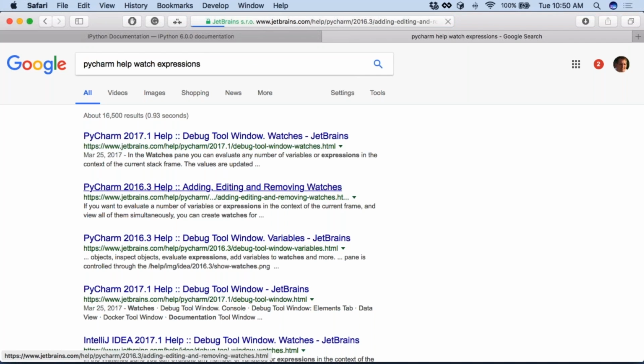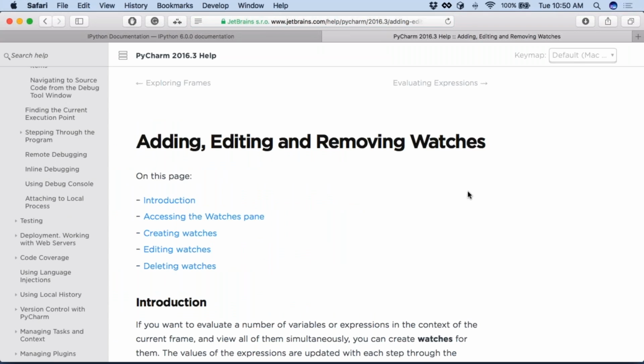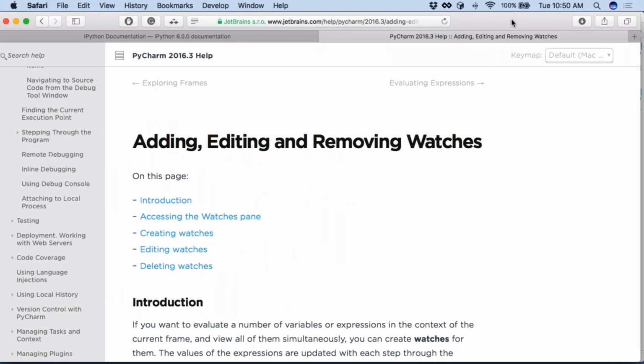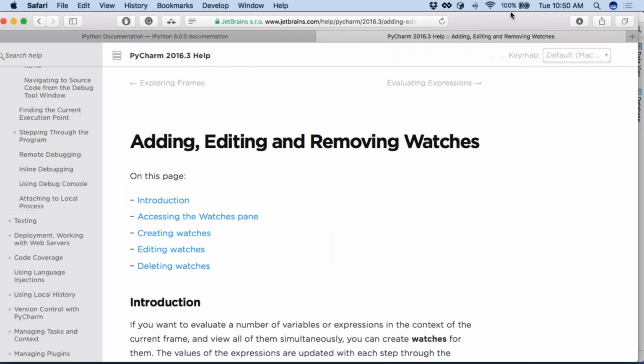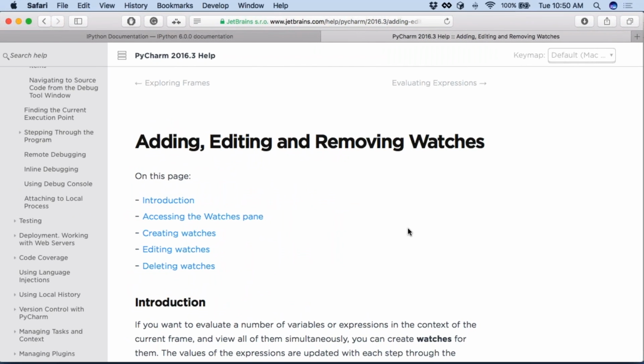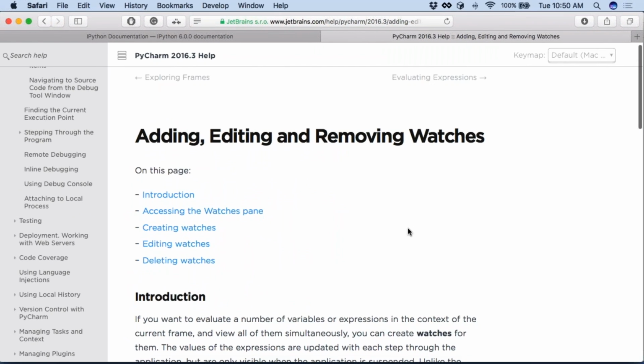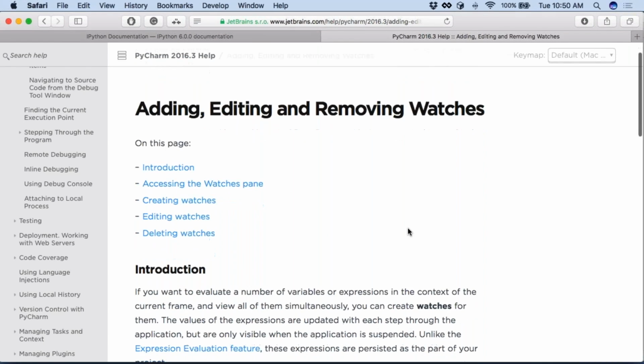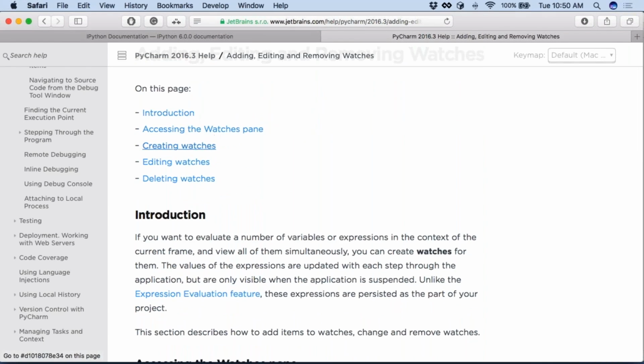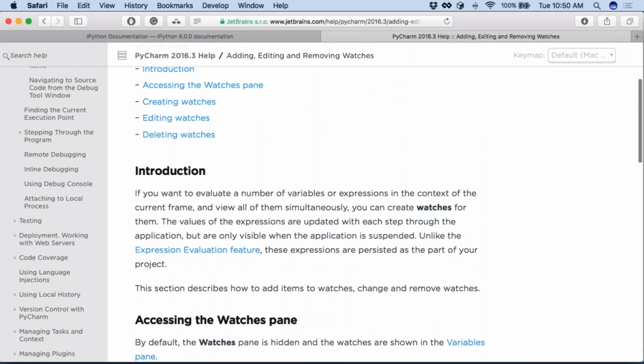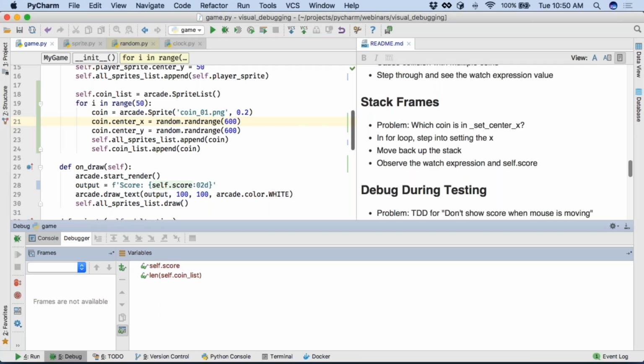If I went to this, the help system will actually do a good job of telling me that I'm out of date. Let's see my window over here. No. Oh, because this page has been refactored. That's why there isn't a newer version of this page. So everything that I want to know about what is the concept of watches, this is the concept. How do I create them? How do I edit them? How do I delete them? Next question.